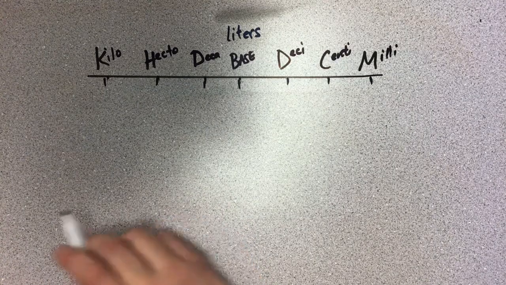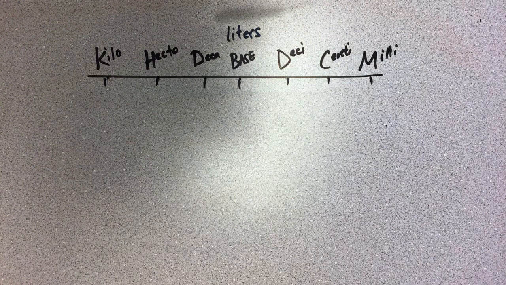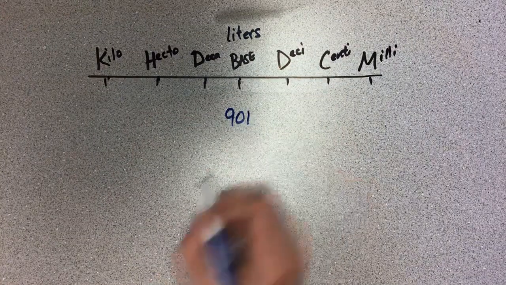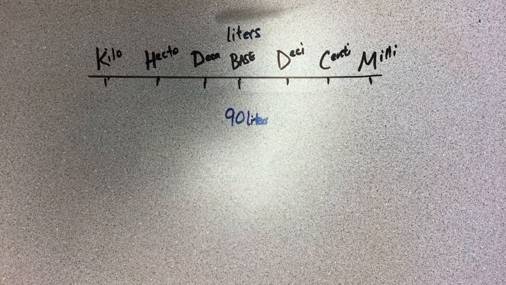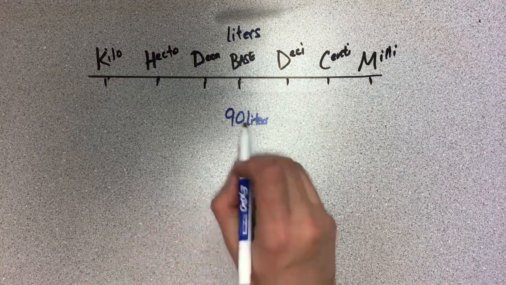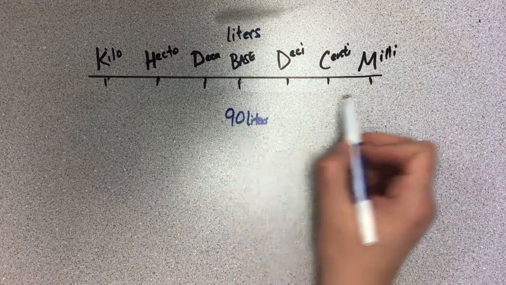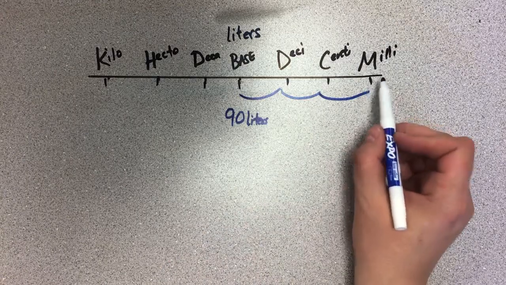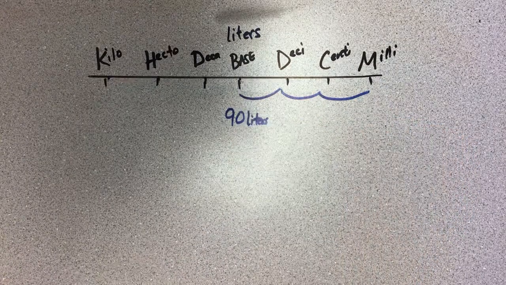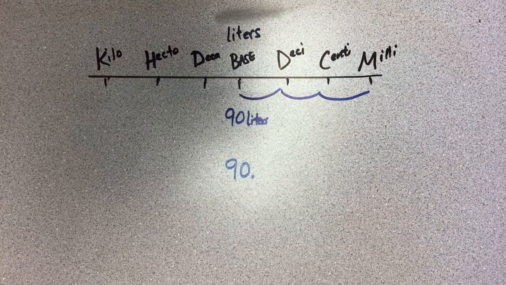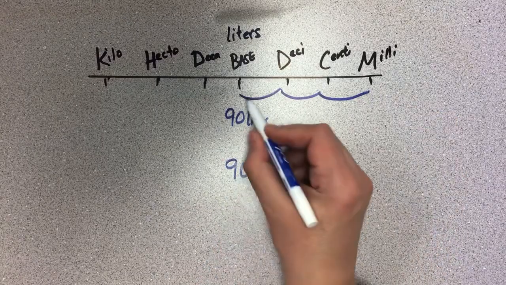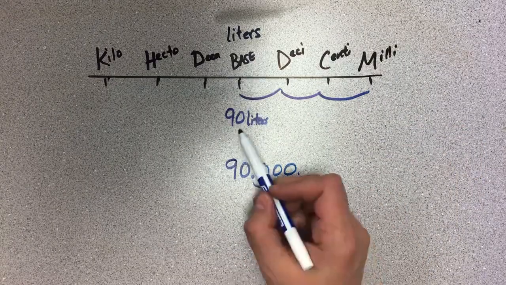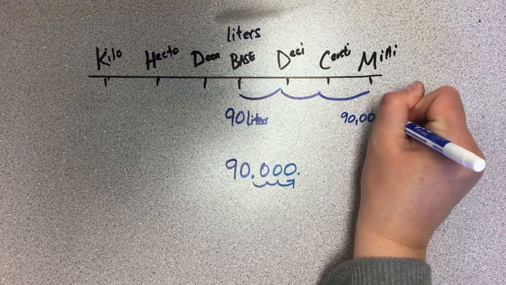It says a dripping faucet wastes about 90 liters of water every week. So how many milliliters of water is this? Let's find out. We have 90 liters. Liters is our base, so we'll put 90 liters as the base, and it wants to know how many milliliters that is. So we're going to go from liters to milliliters. That means we move 1, 2, 3 decimal places, because there are 1,000 milliliters in a liter. We take our 90, decimal right there on 90, pop some zeros on the end, and move it over 1, 2, 3 decimal places. It ends up that 90 liters is the same as 90,000 milliliters.